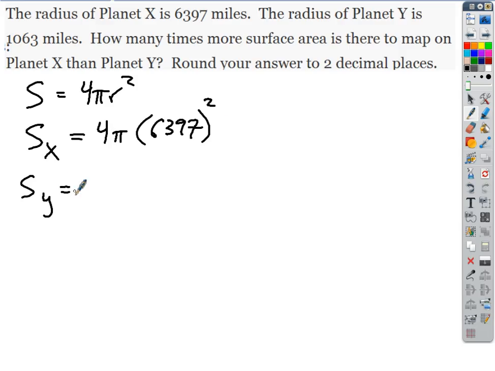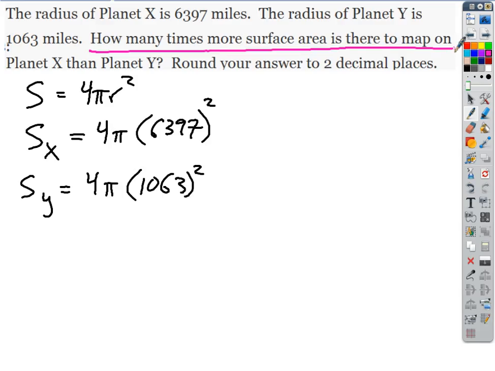Now, think about it this way. If I know that Mount Everest is, say, 29,000 feet high, and I know that Mount Hood is 11,245 feet high, something like that. And I want to figure out how many times bigger, how many times taller is Mount Everest than Mount Hood. How would I do that? Yeah, I would divide the height of Mount Everest by the height of Mount Hood.